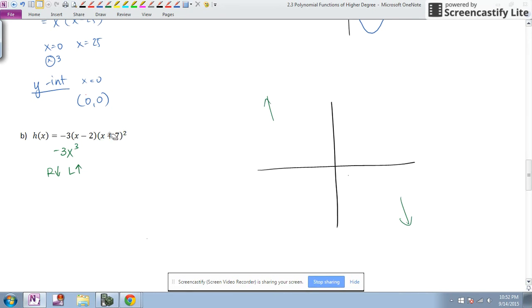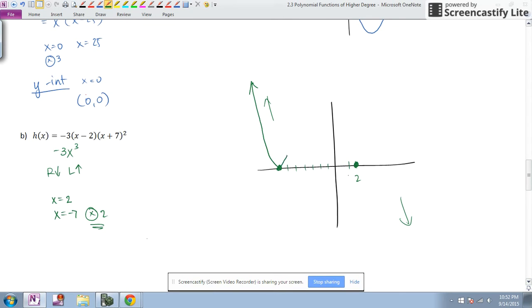Now let's go through and find all those zeros. So where are the zeros? Well, let's see. There's one at x equals 2, and there's one at x equals negative 7, and that one has a multiplicity of 2, meaning it bounces off. So if we have an intercept at 2, and we're going to go through that one, and we have one at negative 7, 1, 2, 3, 4, 5, 6, 7, we know that one's going to bounce off because it has an even multiplicity. Then the graph must go something like this. It's going to come down because we said it was up there.